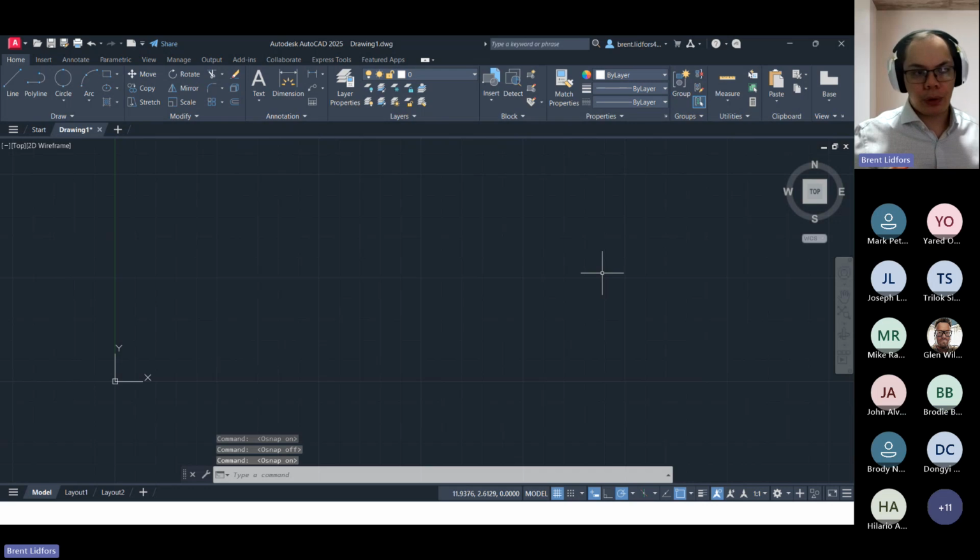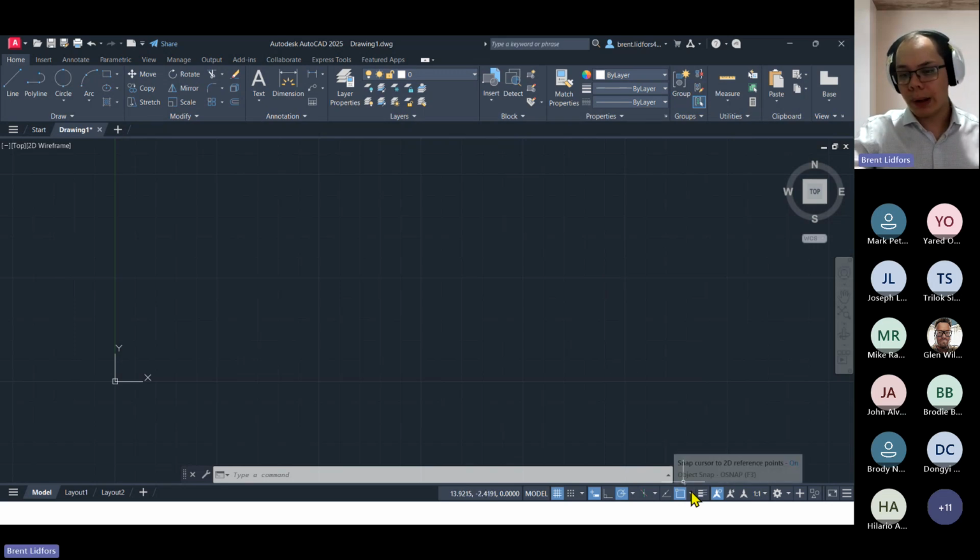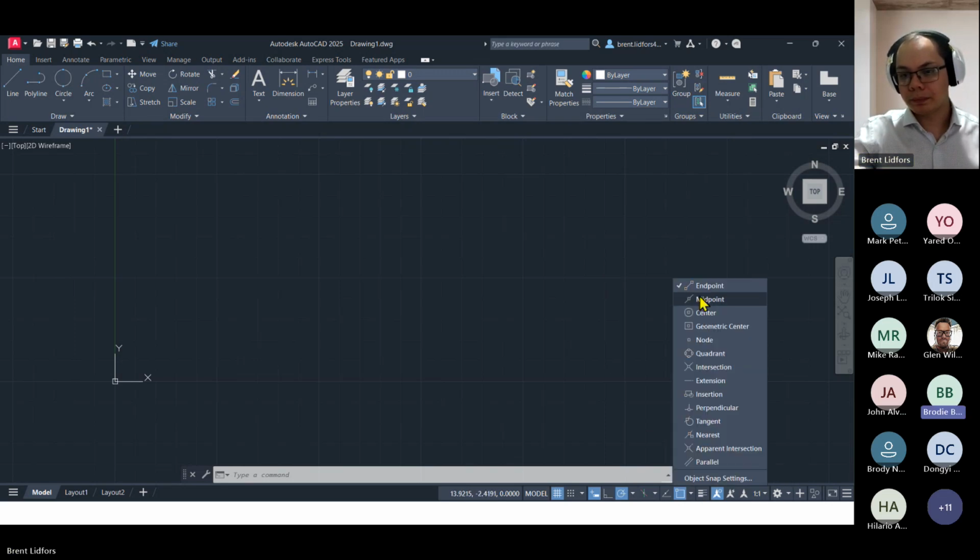And what Object Snap is going to do is snap my cursor, or my crosshair, to specific points of interest. So I'm going to open up the little drop-down menu, and I'm only going to select endpoint for now, and we'll show what endpoint's going to do for us. So I only have endpoint checkmarked.